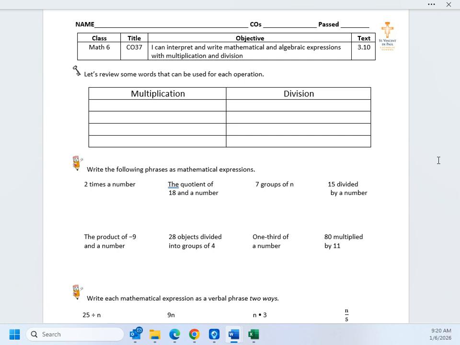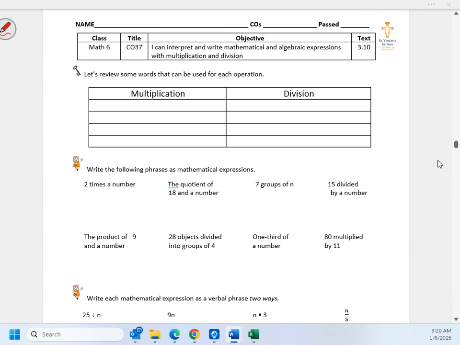Just like we did with addition and subtraction, we are going to make our table with the words that mean multiplication and the words that mean division. When it comes time for our test, it's going to be important that we put these tables on our help sheets because we're going to have to know which verbal phrases to use for which operation. So it's important to be comfortable with these different verbal phrases. So let's see what kind of verbal phrases, what kind of words do we know mean multiplication?